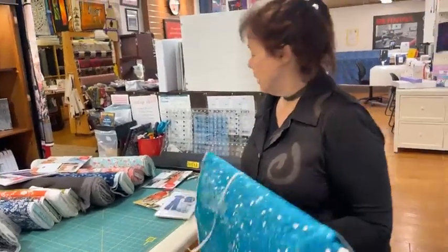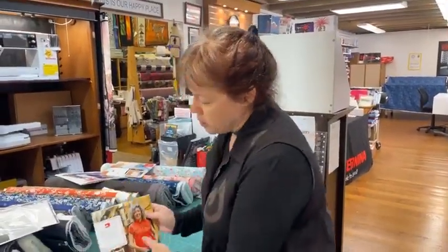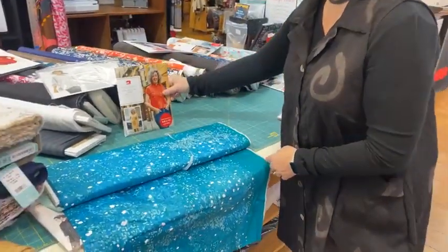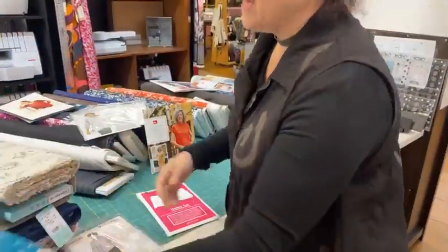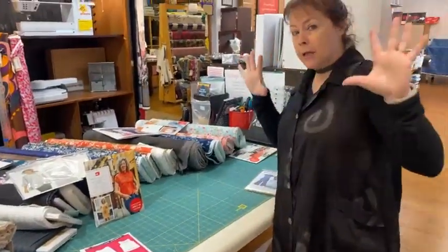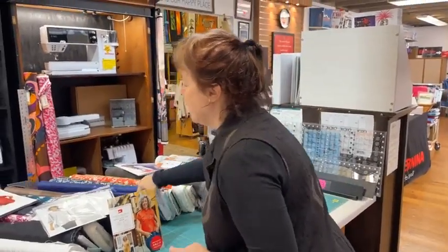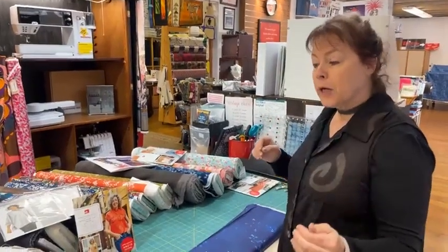Very, very lovely. Also, don't forget the Liesl Santa Rosa top. Wouldn't that be pretty out of that fabric? Just really an amazing, amazing fabric. Very standout, very spectacular. So, all right, let's go ahead and look at a couple more satins, because I have some in some different colorways.